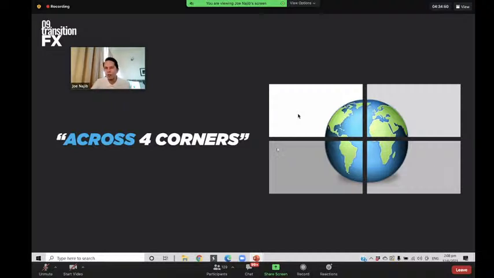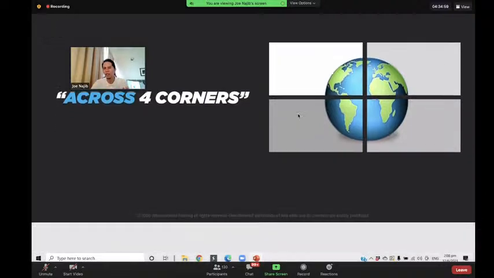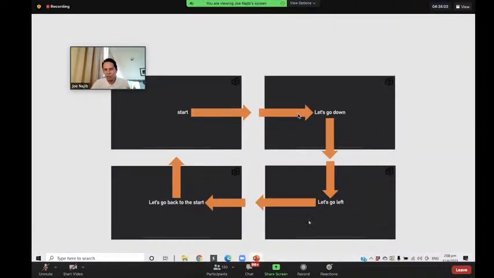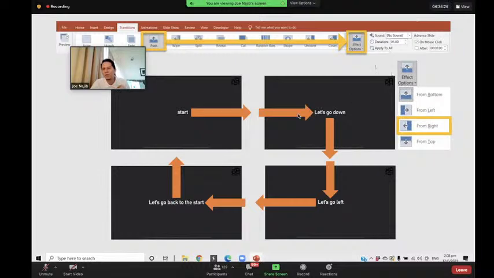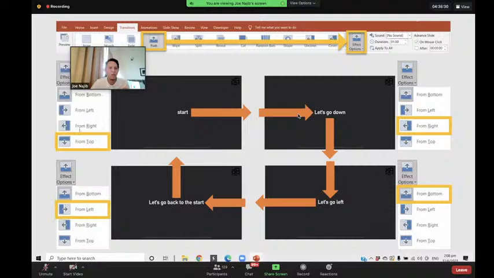So this is what you can do, yeah, because the push transition it doesn't necessarily have to go daripada bawah ke atas. It doesn't necessarily push in one direction, yeah, because we can actually change the direction of the pushing. The standard one dia akan bergerak ke atas, but kita boleh bergerak ke kiri, boleh bergerak ke kanan, boleh bergerak ke bawah, and things like that. And how you do the push, you change the direction. Of course, you have the push transition here, and then you will have the effect option right there. And you can always change. You drop down the effect option, you will have from right, from bottom, from left, and from top.